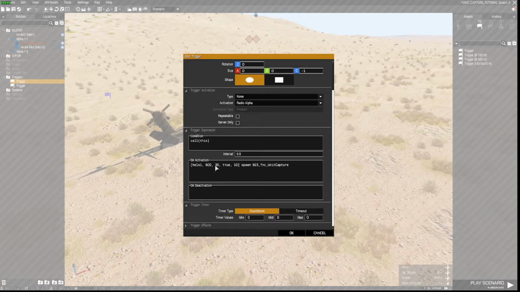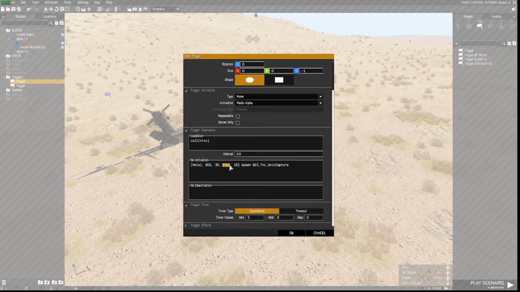The next is 30. That is the frames per second that the recording is going to run at. You can have higher than 30, but be careful, because the higher this number is, the larger the file will be that you're going to be placing into your mission, the larger the SQF file.